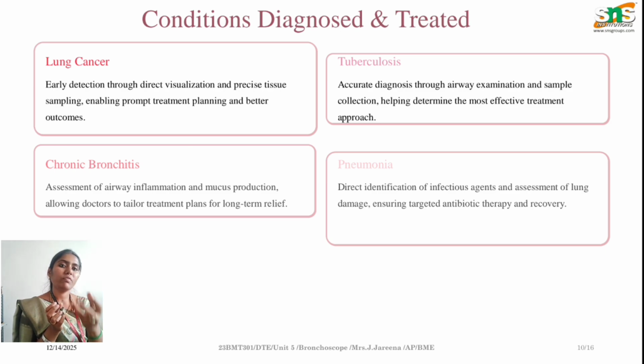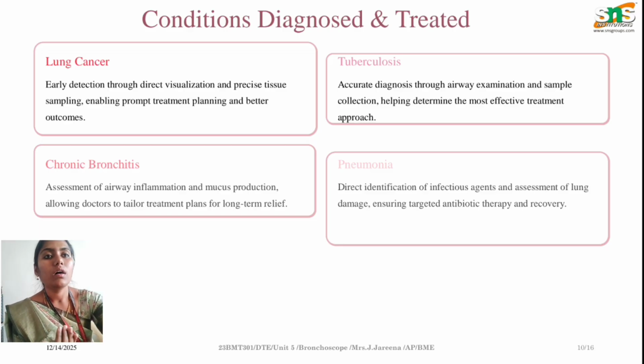The bronchoscope enables the surgeon to assess what type of inflammation and what type of mucus was found there, which is collected and sent to the laboratory for further analysis to identify the infectious agents or any pus, and what stage the progress of that inflammation or mucus secretions is at. We can do that assessment with the help of bronchoscope technique. Then for pneumonia also, we will identify what type of infectious agents are there with the help of the bronchoscope.